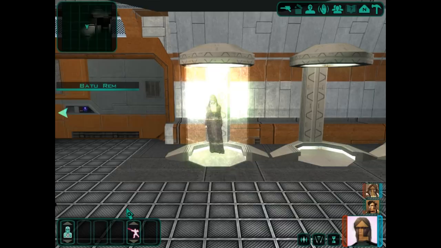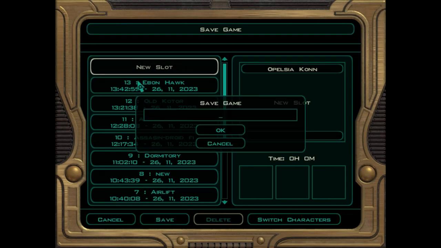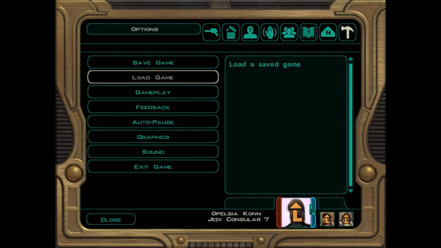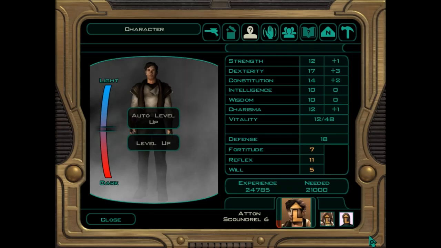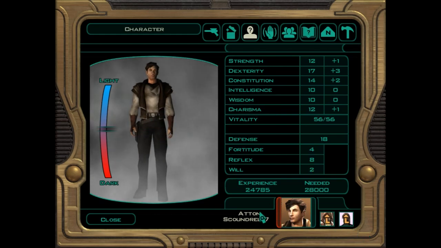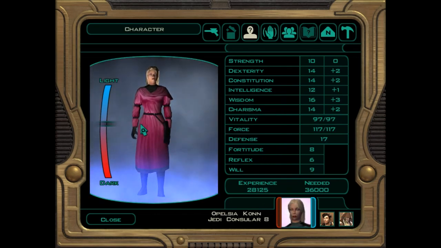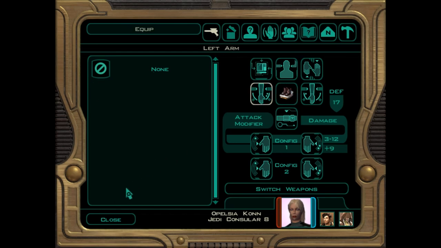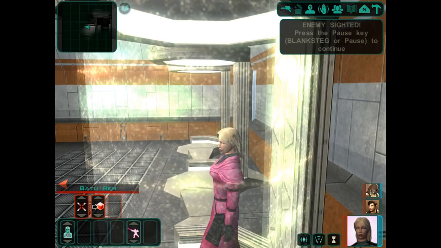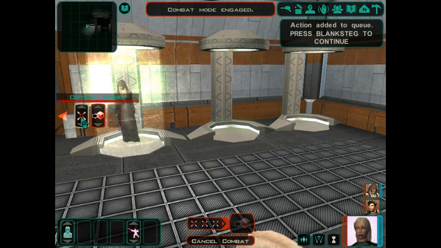Alright, we'll have to fight him. Save the game. And we will level up the characters too. To level up. So this is a new look. I don't know what we are carrying. Equipped, just a random dress. I see they took the real gear. So, push, and then we can attack.